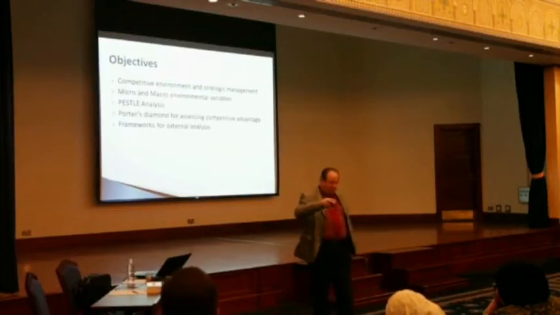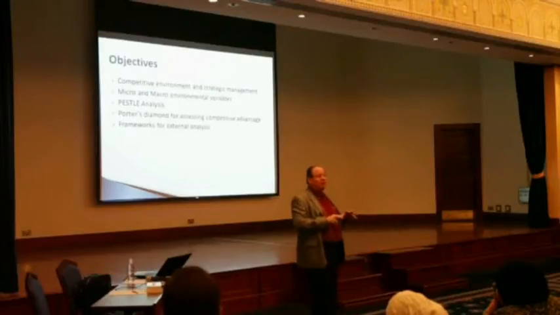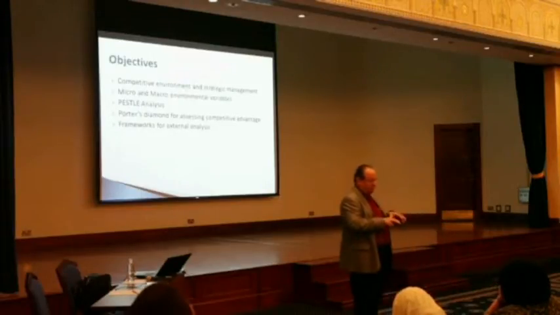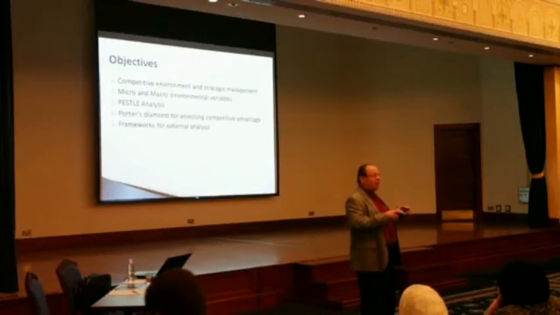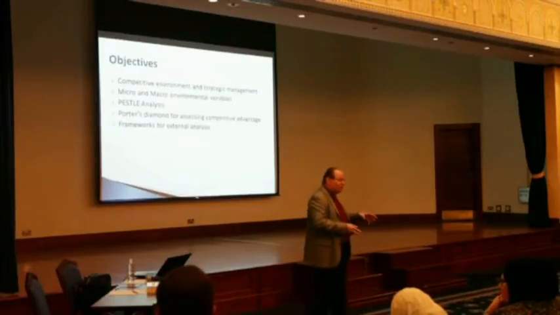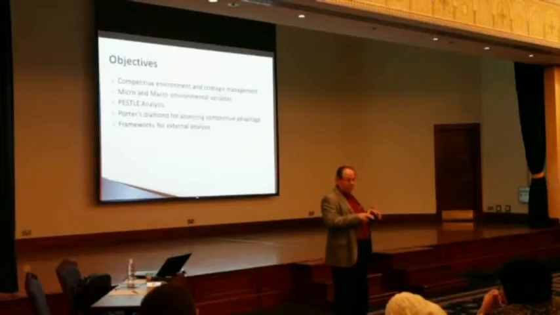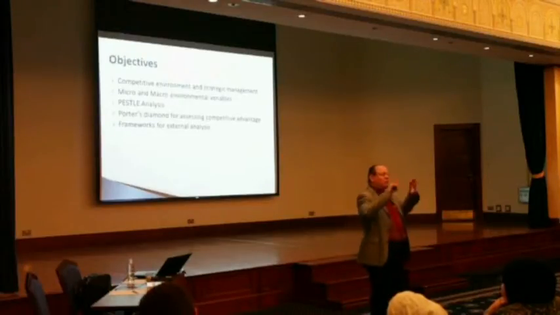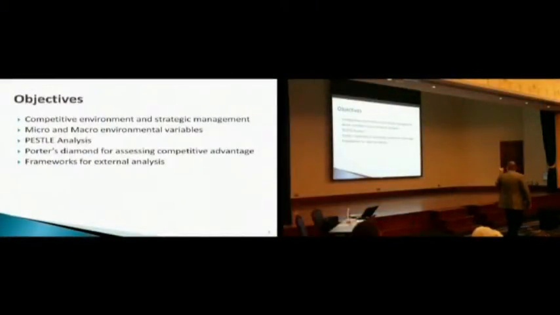The micro environmental view is the smaller picture. If you think of it as the big view or the little view, micro is looking at the company from a much smaller perspective, more of a local view of the company. Rather than looking globally, the micro environment looks at a company only as to what influences it in a local process, such as employees, customers, suppliers. Those are more the micro view of an organization, the local influencers. The macro view are the influences that are more globalized, okay? Is that kind of understandable? Okay, and we'll go through it. I just want to make sure you understand, because they talk a lot about it.